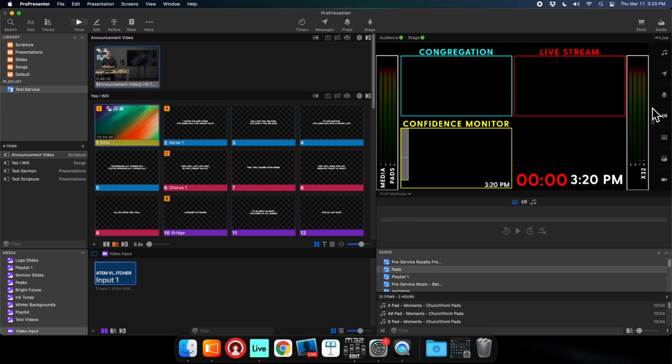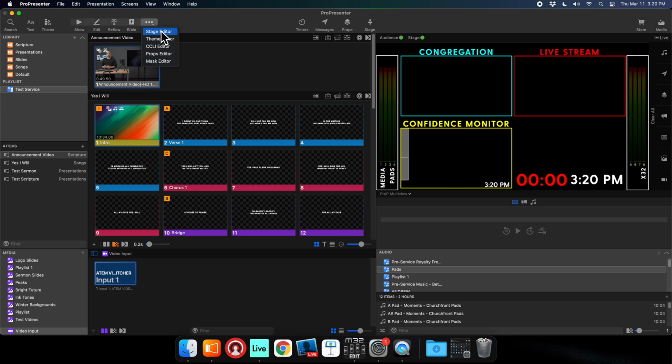And then our X32 would be if we were having audio come in from the soundboard. So if you were doing a live streaming through ProPresenter, you could see the audio come in on those channels. So that's what's going on with our audio metering, and I just like to put these labels here so that we know what's going on. Otherwise, you wouldn't know what all of these audio meters mean.